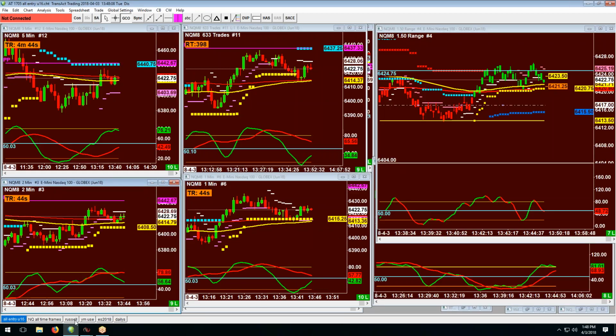So, getting back to entries off some of these other charts. Right here you can see on the double stochastic on the 1 minute, I'm just going to circle it so you can see. Right there, you see this big space created here, right? And looking at this 1 minute, you can see it hitting the super trend stop here, the 200 EMA, the 90 EMA, and actually this falls right in line with this area right here on the 6 range.